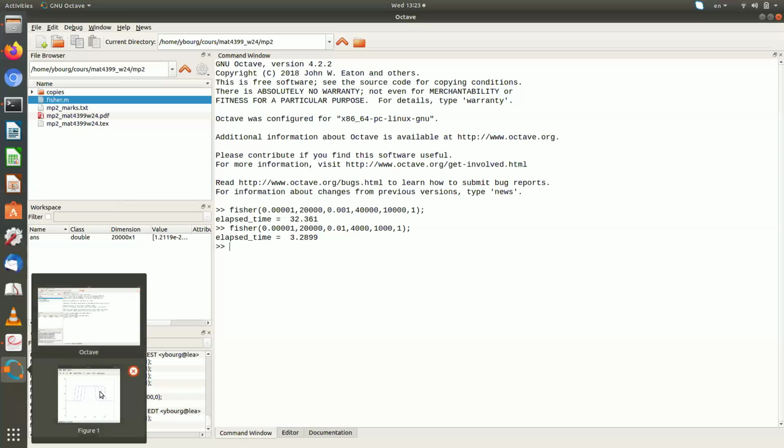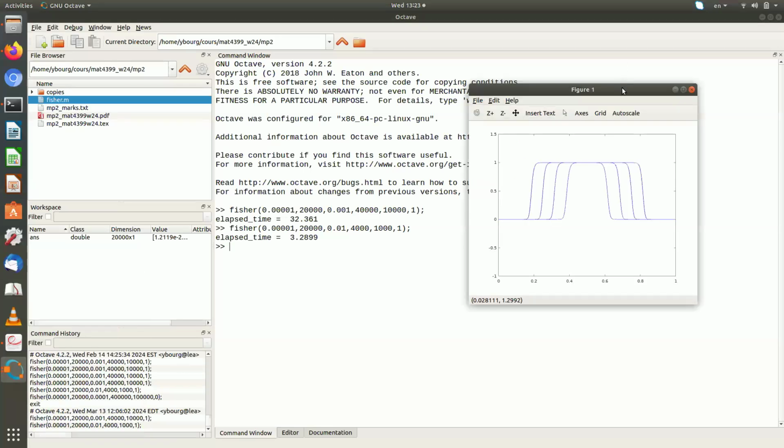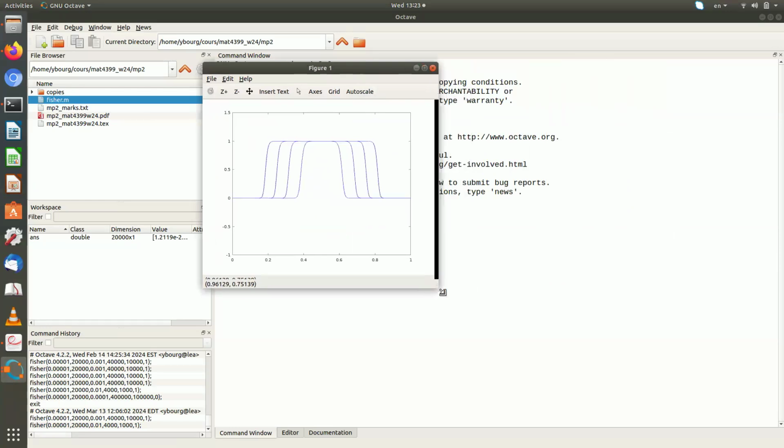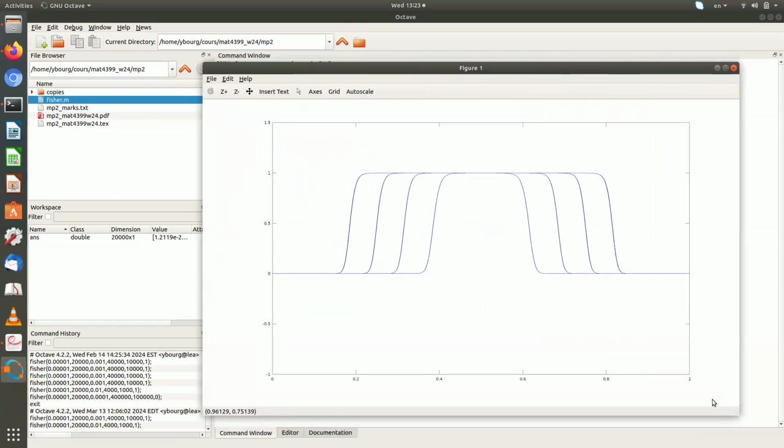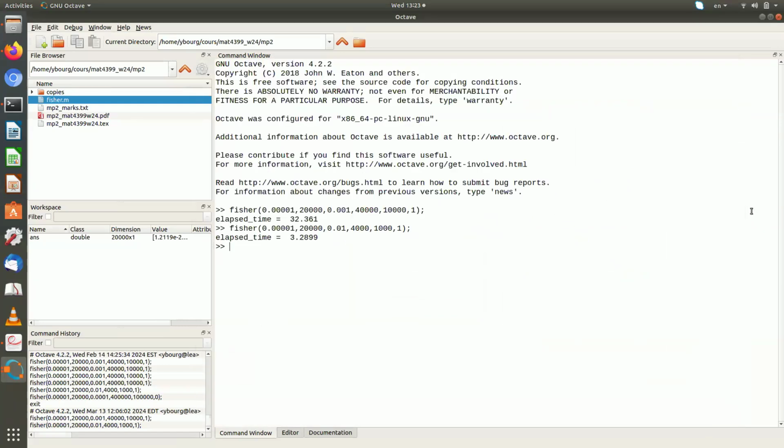And let's see how great is the solution. You see the curves are almost superposed. I'm going to zoom later on, and you will see that not exactly. And now let's see how long it would take if I do fully explicit method.